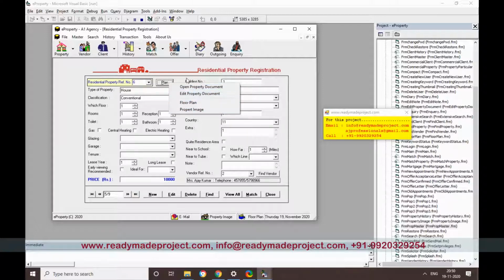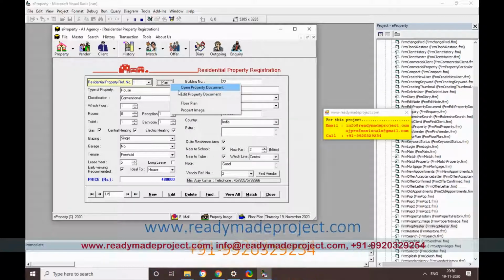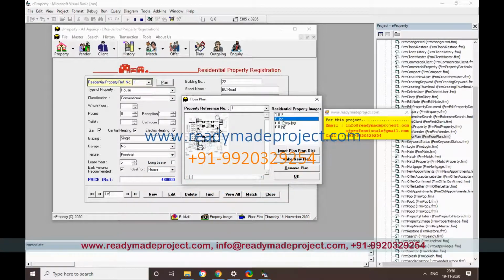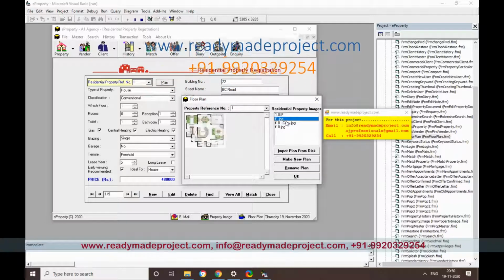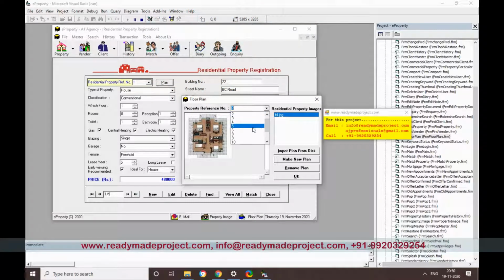I'll go to the first record, click on plan, open property document. It will show the document, then the floor plan. If you want to view it, you can just click and it will display. Like that, in other properties also, whatever is available you can view.